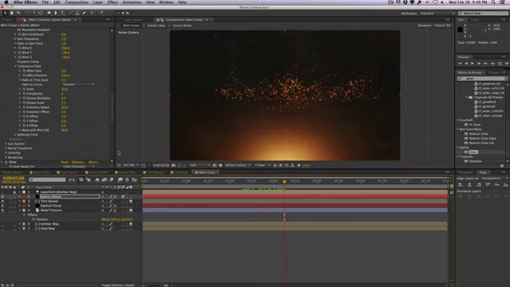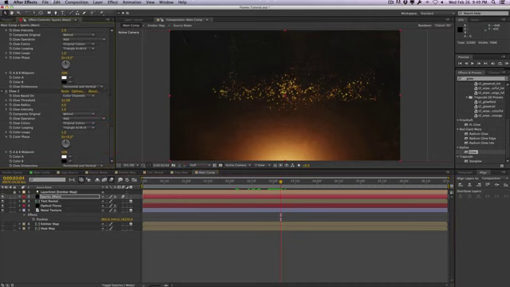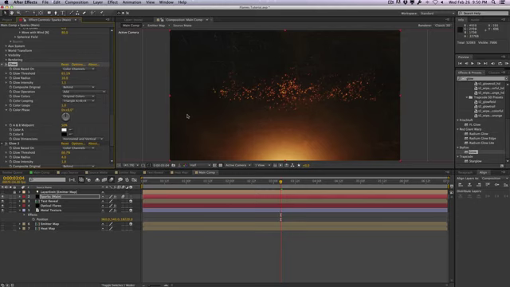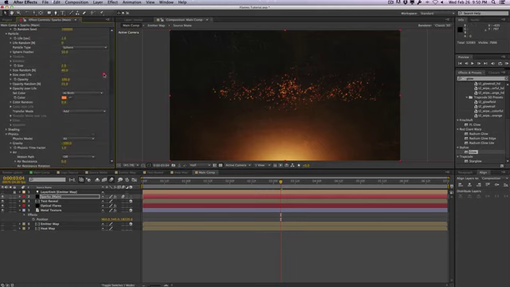And if we enable motion blur for the whole composition, you can kind of see what that looks like. Kind of sparky here. We'll just tweak the threshold for a more burning color. And as you can see, with motion blur turned on, it kind of makes it a little bit larger. So we'll change the size from 2 to 1.5 or something like that. Just like that.